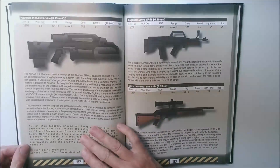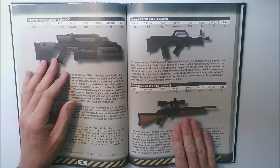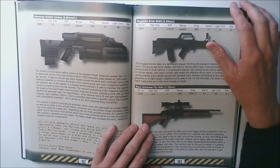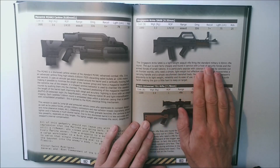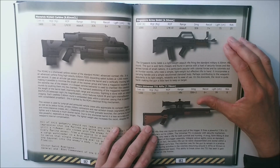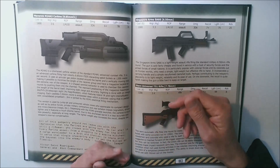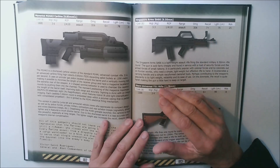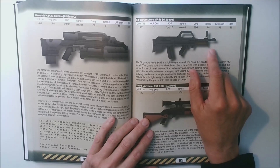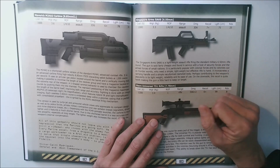Over the page we can see a carbine version of our M24 ACR and a hunting rifle of our own design. At the top of the page you'll see the SA-66 bullpup rifle. In our setting it's a mass-produced civilian and military firearm used by off-world colonies in great quantities. It's a rugged, compact, and reliable weapon, and its design is taken from Total Recall, where the Ruger AC-556 rifles are seen being carried by Mars security forces. So we've based it on that Ruger AC-556 rifle.